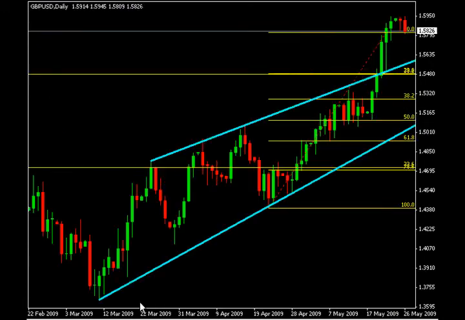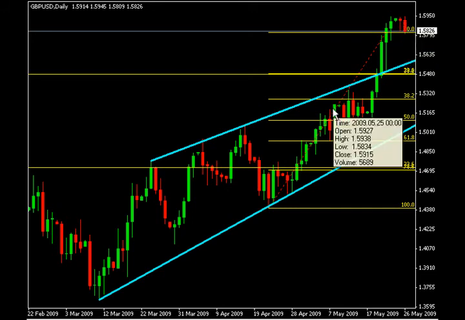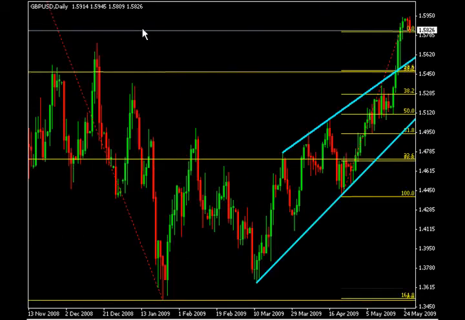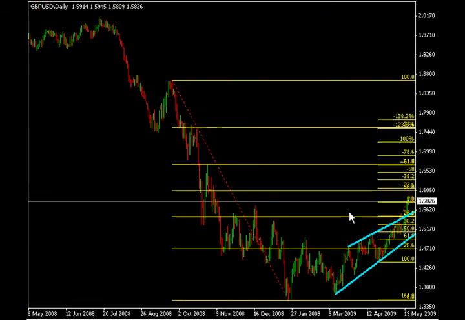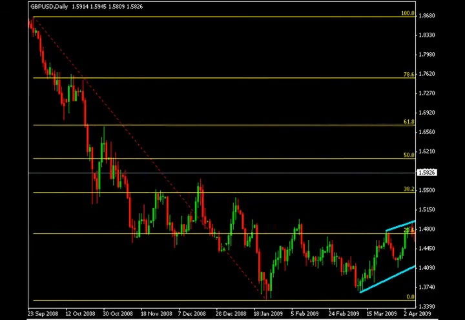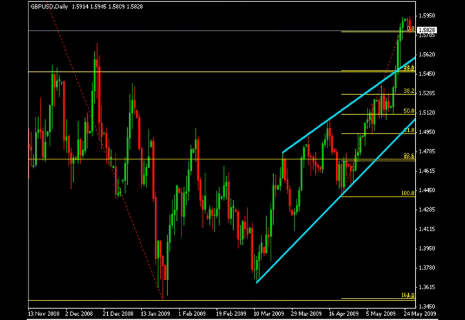Here's the pound dollar daily chart, 158.26. We just rolled over, but certainly we can see the trend is your friend and the pound dollar has broken to new highs. In fact, if we zoom out, we can see these are highs that we have not visited in quite a long period of time, actually going back about 6 or 7 months at this point. So the pound dollar is certainly a trend that is to the upside.